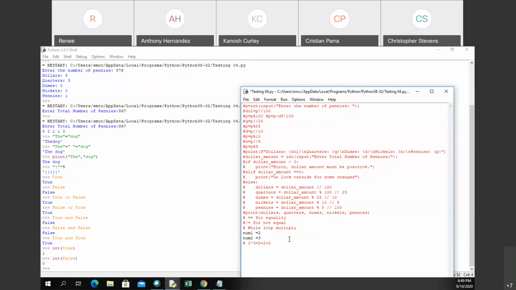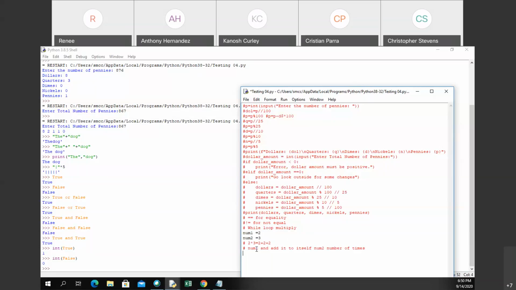So what I want to do is take num1 and add it to itself num2 number of times. Okay, pretty straightforward.